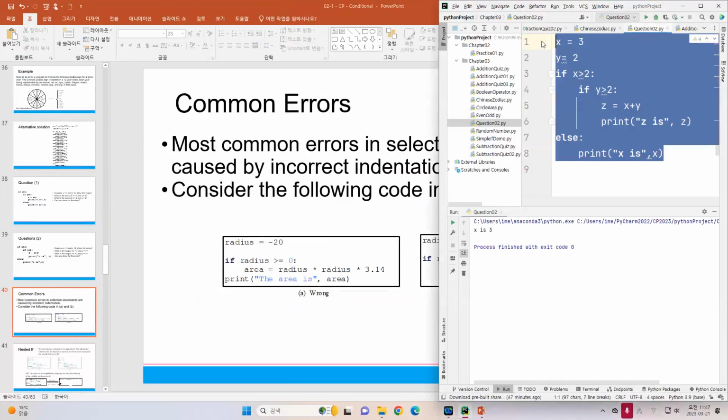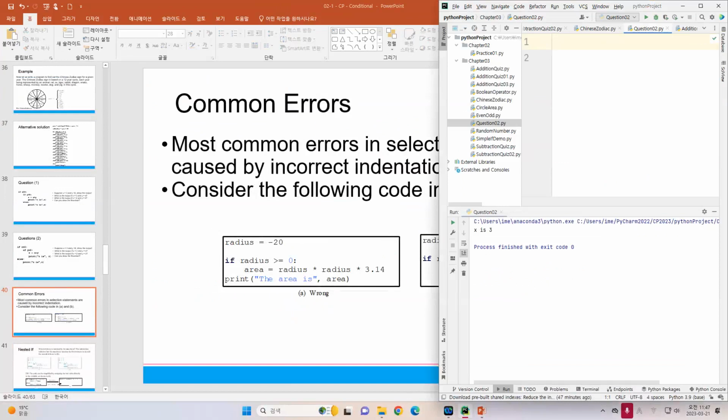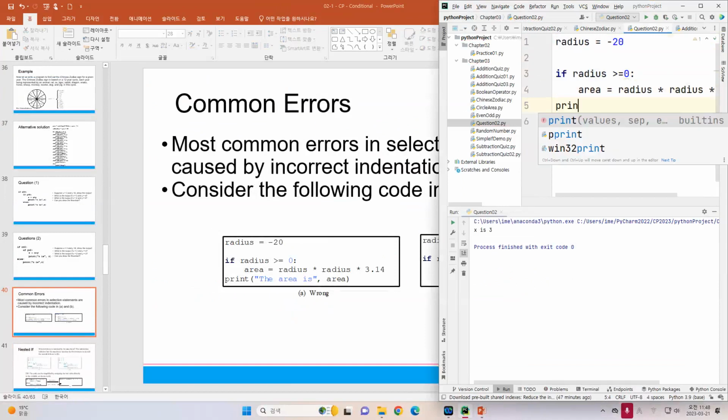Okay, let me delete this. Radius equals minus 20. If radius higher than or equal to 0, area equals radius multiplied by radius multiplied by 3.14. And then I want to print the area is area.